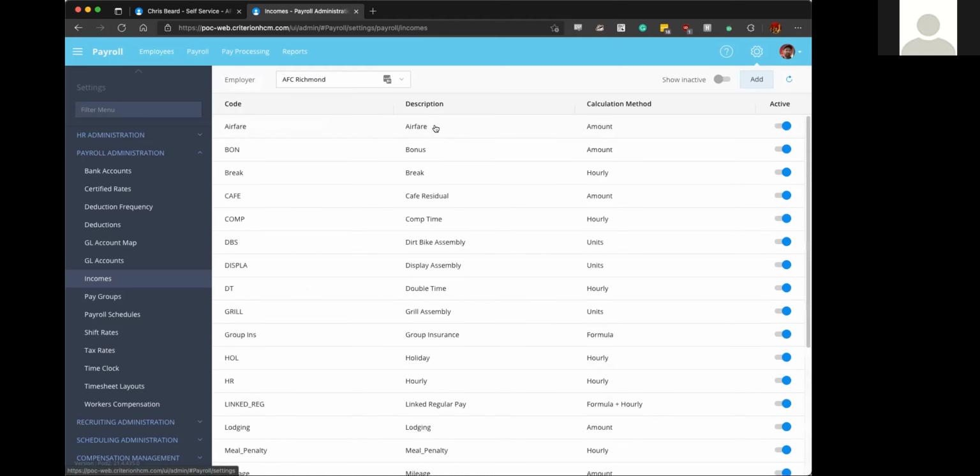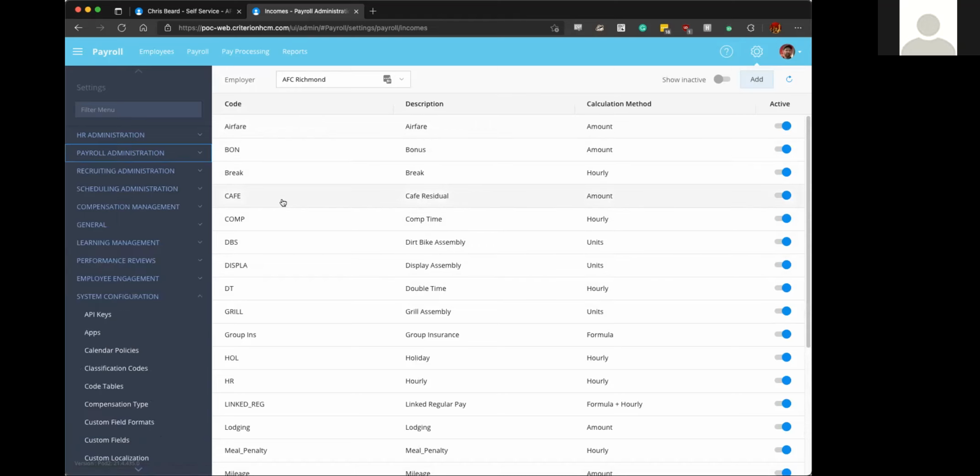All right, so you would set up all the different expense categories that are applicable in your situation. As I showed, I have airfare, lodging, mileage, and some other ones out there. So just go ahead and set those all up. And then we're ready to actually use the expense reporting from the employee perspective.